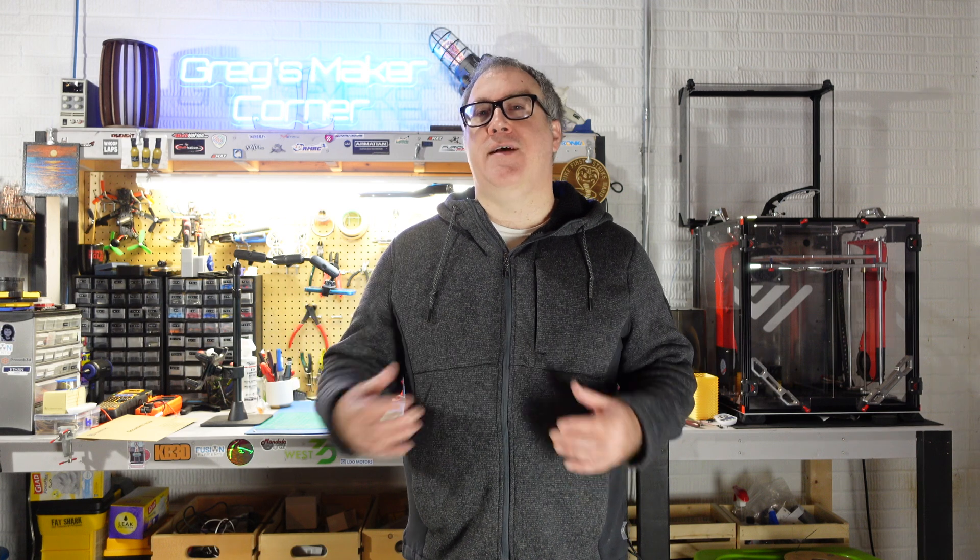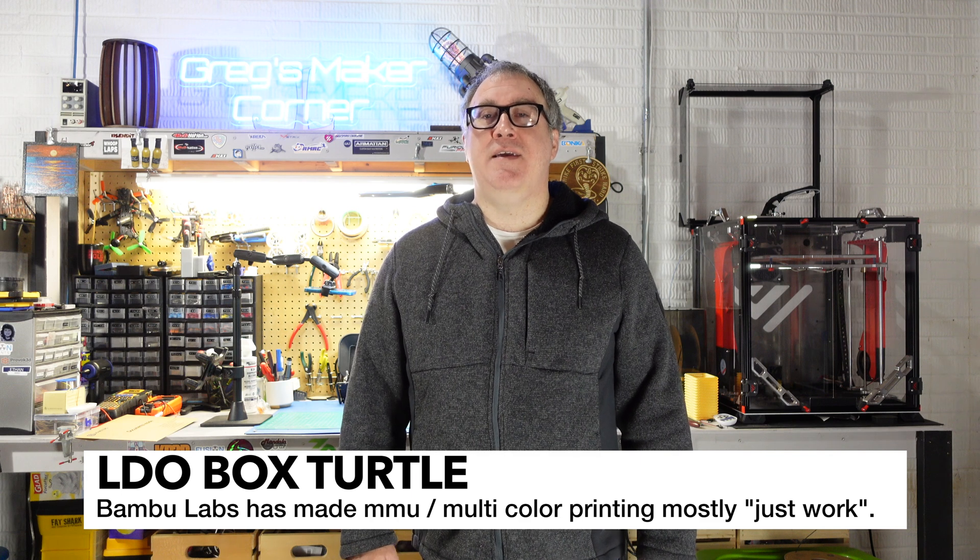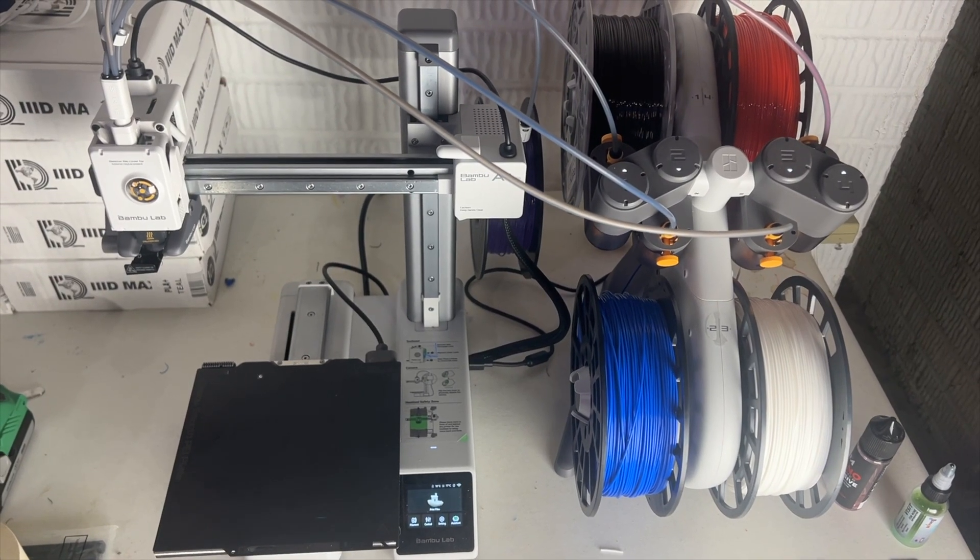You also have multi-toolhead systems, and that's really a lot of dollars. If you are somebody going through thousands of rolls of filament a month, a multi-toolhead printer might be a good plan — like the Prusa XL, because eventually you may save on filament. One of the challenges with MMUs is that you're frequently going to have a purge tower, or get rid of filament as with a Bambu machine with the little poops. Bambu in the last couple of years has really made multi-color printing easy — it just works. I am more of a DIY open-source guy, and that's why I'm going with the Box Turtle.